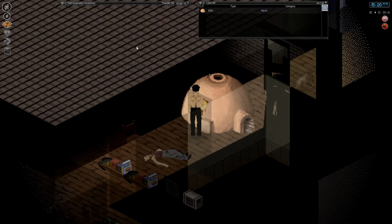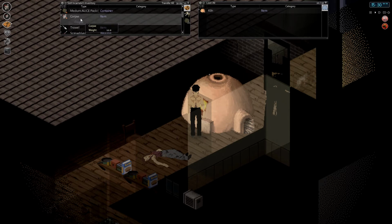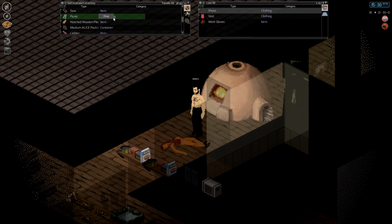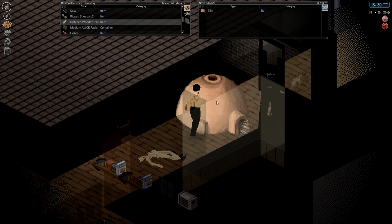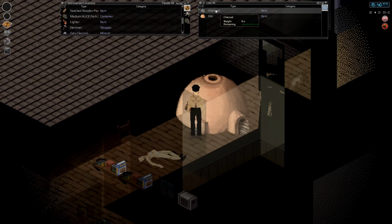You can also, if you don't have access to corpses, which you may have a problem with if you're not a half decent Project Zomboid player and have been avoiding combat, find clothes and tear them into ripped clothing. This will give you some ripped sheets, and you'll need 50 of these to create some charcoal. But we are going to use our corpse because I have an absolute ocean of them at the moment. As you can see, that's made us a lump of charcoal.